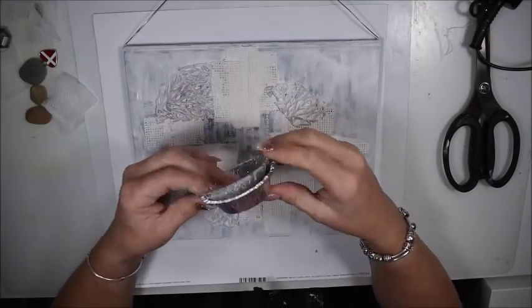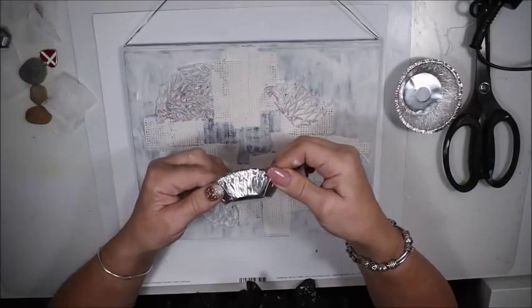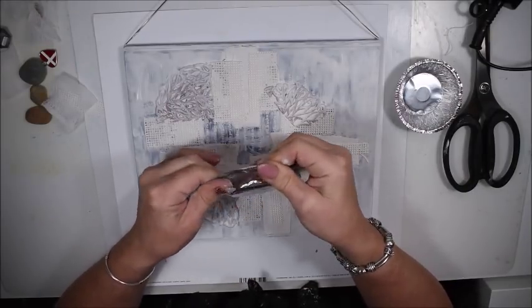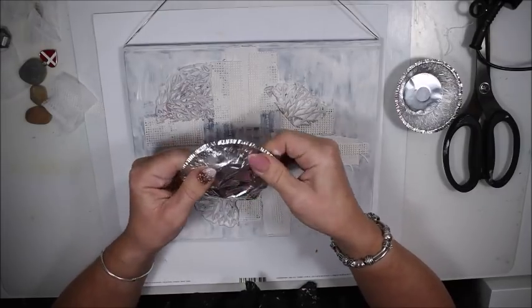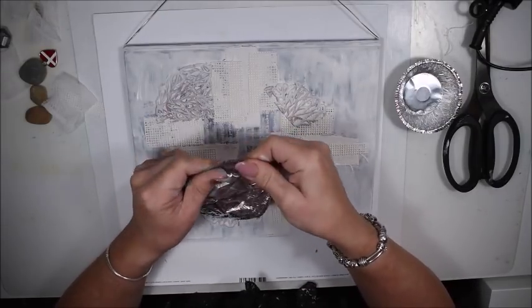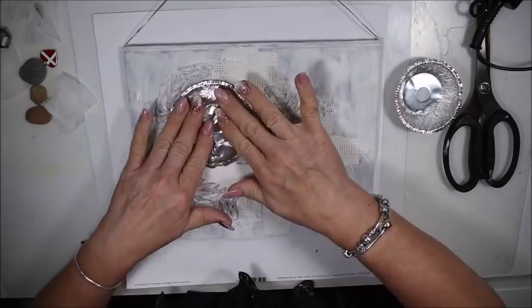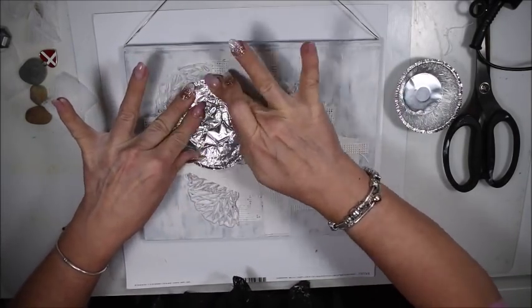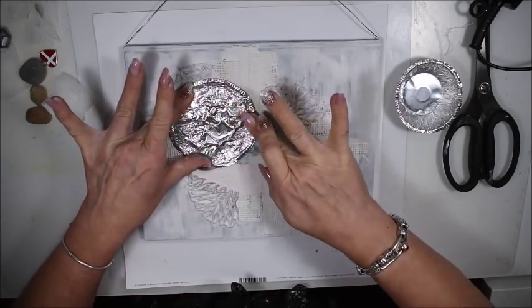And I'm so sorry that my screen is a little bit too dark, because it's evening when I do this, because sometimes I leave things for drying and do some other stuff.